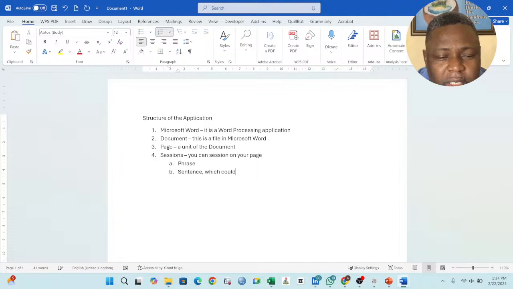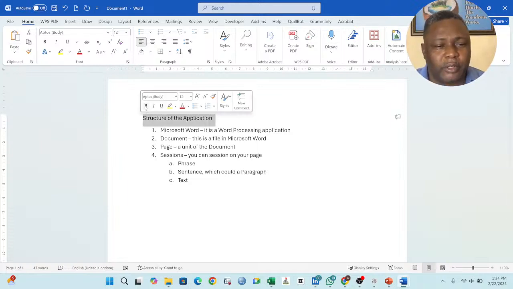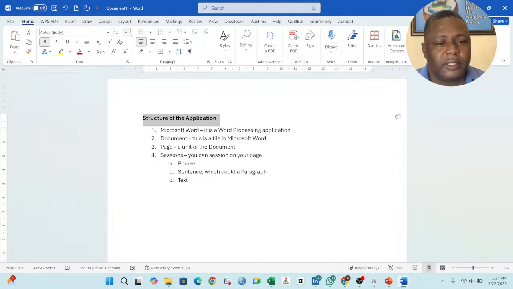So you can produce a text, any form of text. All right, so that is the structure of your Microsoft Word application.